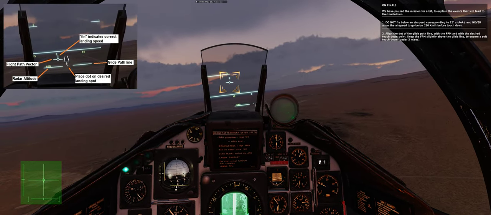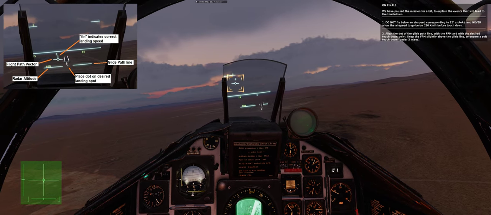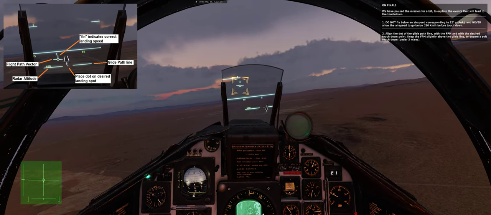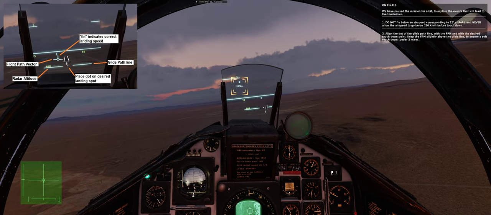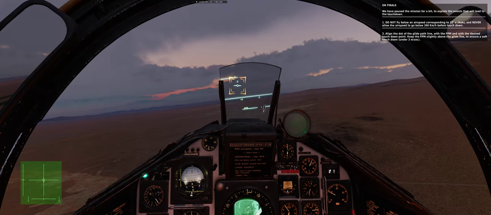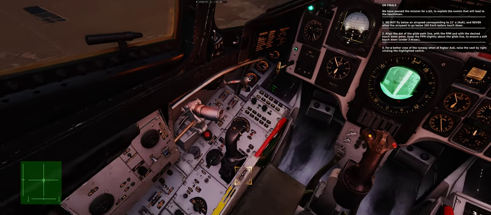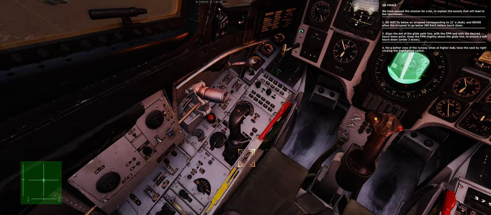Align the dot of the glide path line with the flight path marker and with the desired touchdown point. Keep the FPM slightly above the glide line to ensure a soft touchdown under 3 meters per second. For a better view of the runway when at higher angles of attack, raise the seat by right-clicking the highlighted switch.